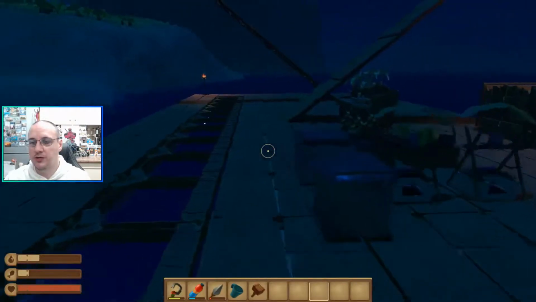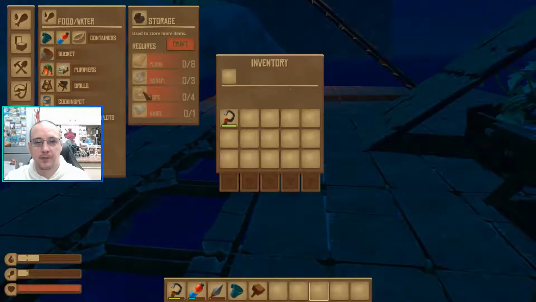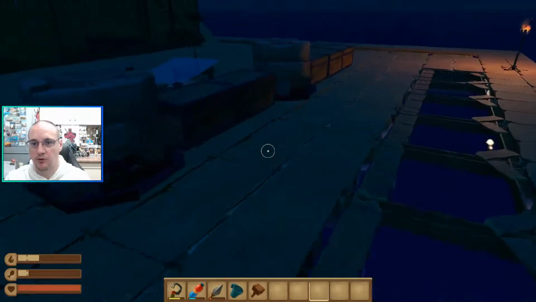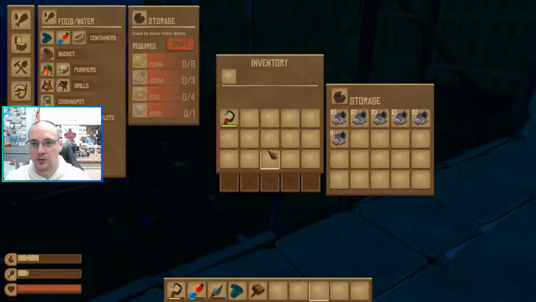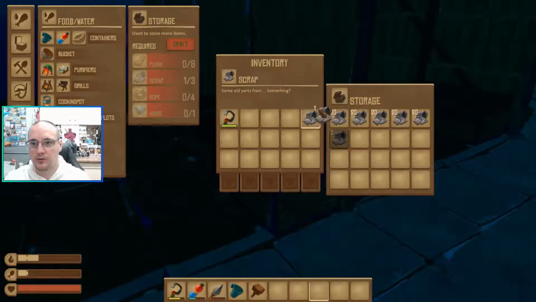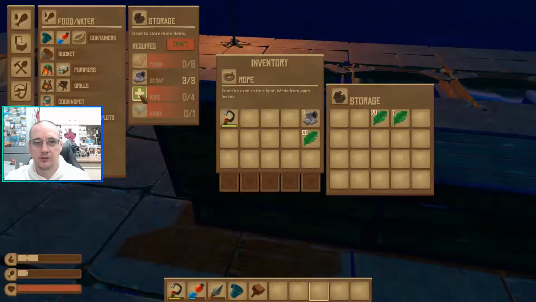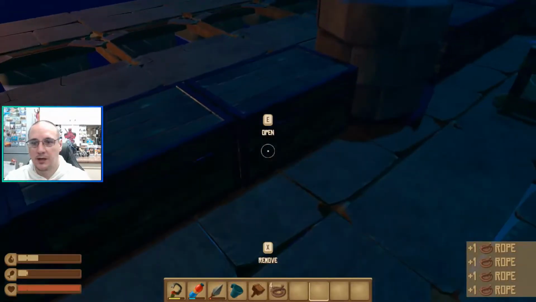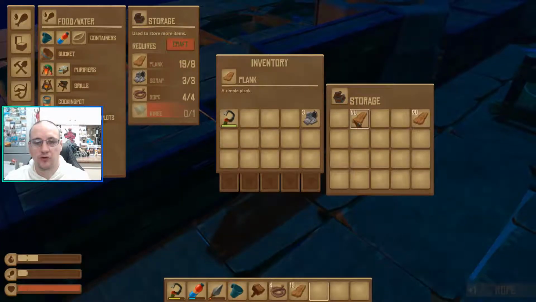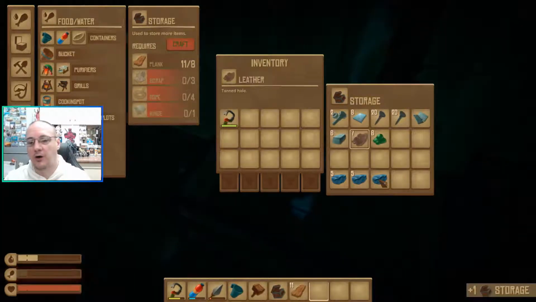What I do want to do, if I can, is build a cooking pot. Because this cooking pot is basically what you're going to need to start making more advanced meals. So we want 2, 3 of those. 8 planks, 4 rope, 1 wood. We'll keep the rest of the wood because we're going to need to actually fuel it. And then we just want 1 hinge. Done.